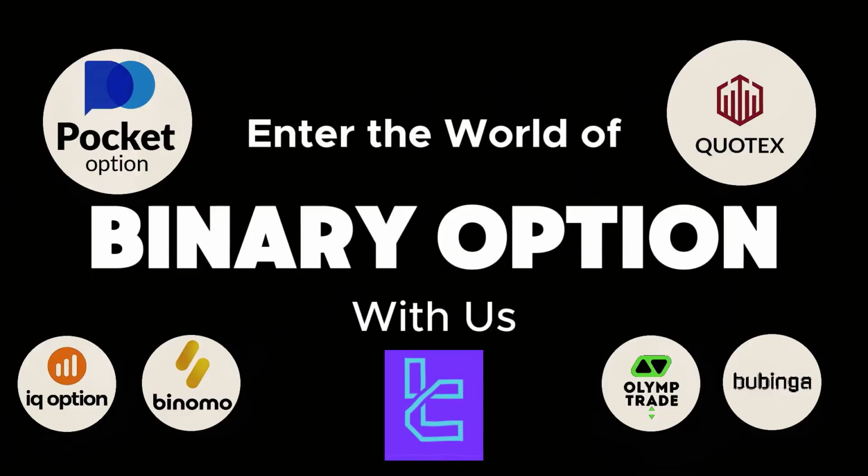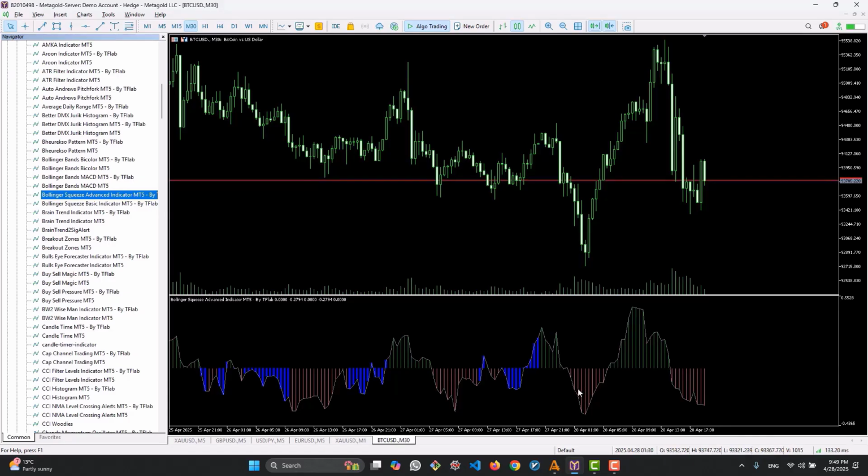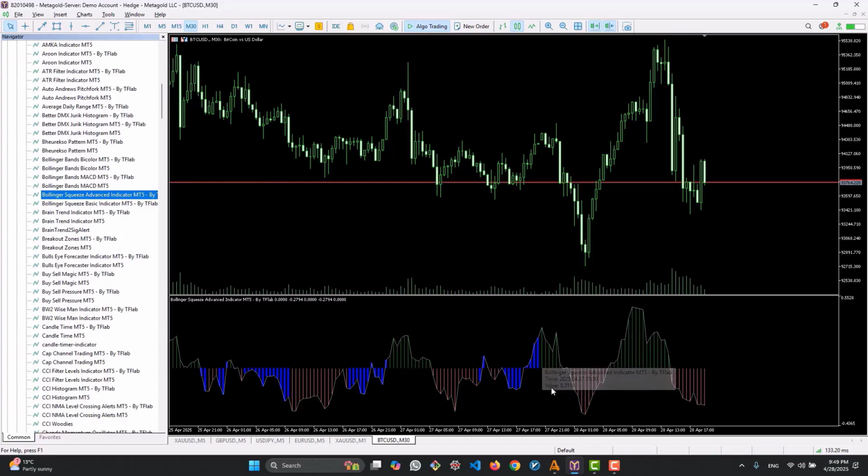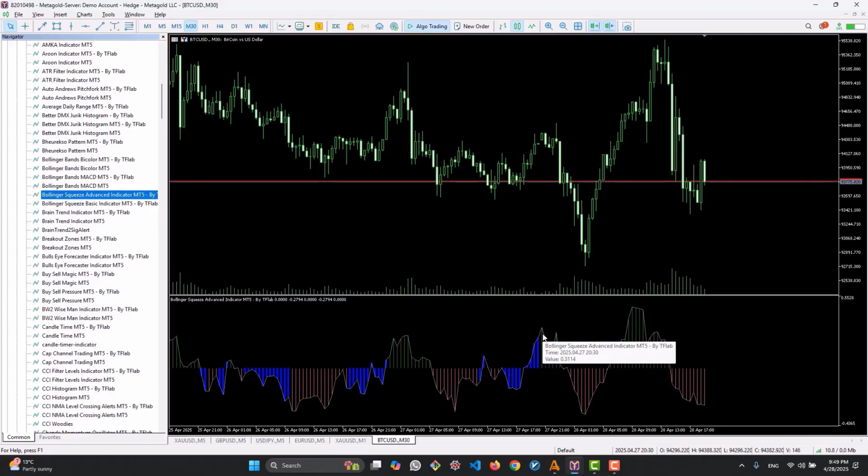And when the histograms have a positive value, they are shown in green, and when they have a negative value, they are shown in red. When we see blue histograms, it indicates a Bollinger Band squeeze. And after the blue color ends, we expect a new trend to begin, and we can also determine the direction of the trend from the indicator we have here. For example, here after the squeeze, we have a green histogram. This means we can enter a buy trade.